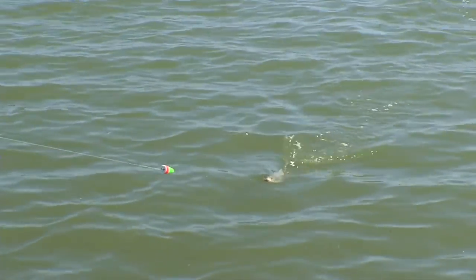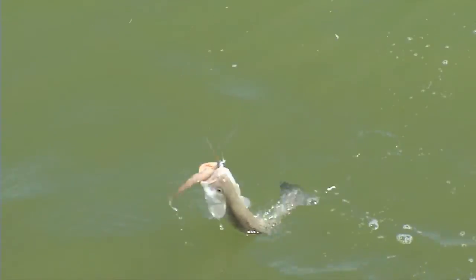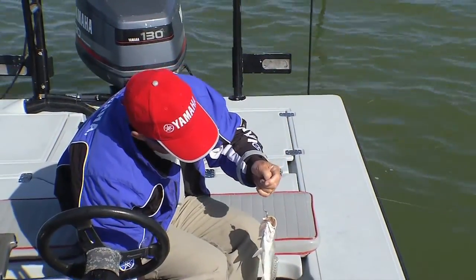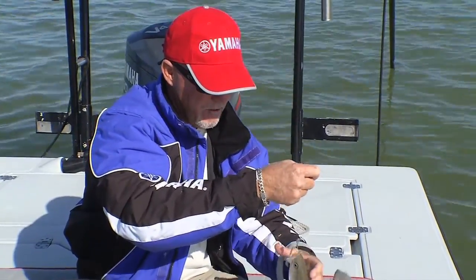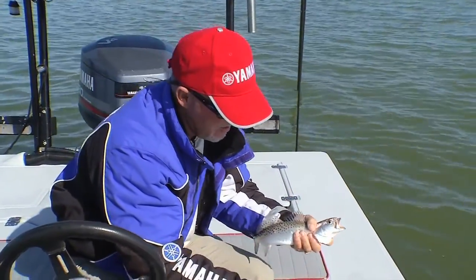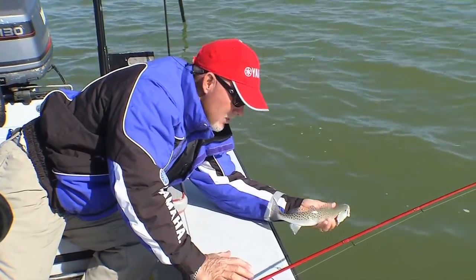You know, when you're fishing trout, they've got real soft mouths, so you don't want to be cranking them in real hard like you would a bass on the surface, because you'll just simply tear the hooks right out of their face. Now, we're going to talk a little bit more about the tackle and all the different ways that we fish here in Florida for trout. But in the meantime, you're going to have to stay tuned and see what we have, because there is a gazillion different ways to fish for the spotted sea trout.